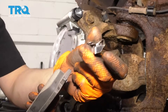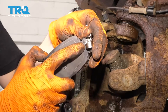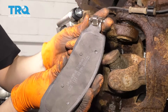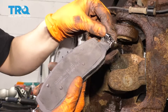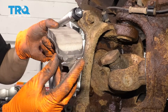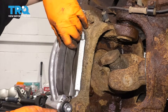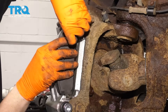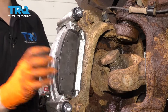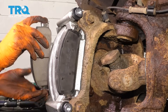Here are the new anti-rattle clips. When you slide them on, make sure you slide them on correctly — see how there's a curved area there? Make sure that does not go on the little pin; the flat area goes on the pin. If you have them backwards they won't line up properly. These tabs have a curve to them and the longer arm needs to sit towards the outside of the bracket. These anti-rattle clips also serve as springs that push the pads off of the rotor when you're not using them. Do the same to the outer one.